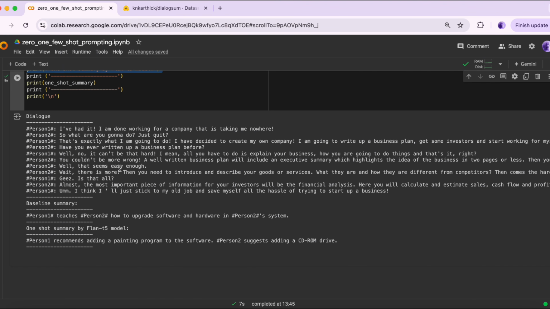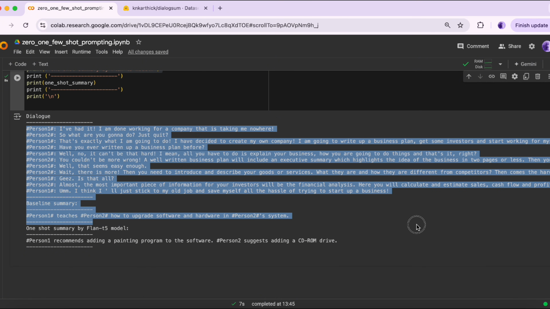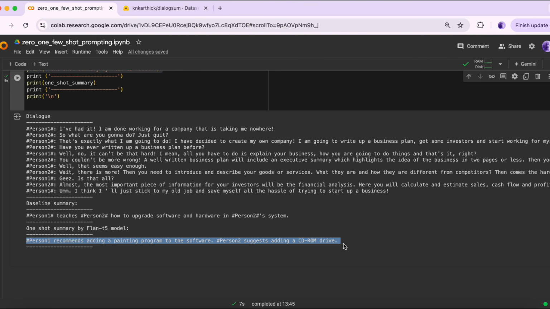Here is the dialogue that we provided, this is the baseline summary, and the one-shot summary by the Flan-T5 model is this one. Person 1 recommends adding a painting program to the software. Person 2 suggests adding a CD-ROM drive. If you read these dialogues carefully, you will understand this is more or less acceptable output.